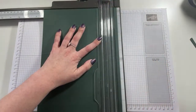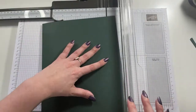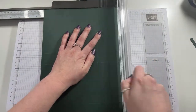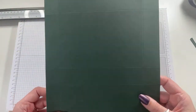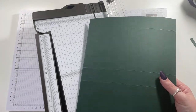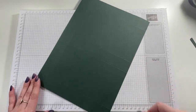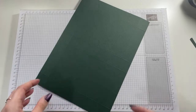So I'm going to score up there, and then I'm going to turn it round and do it again. If you're doing it in inches, then you want to do it at 1 inch on either side. Okay? So we will have slightly different shape boxes. Well, no, different size boxes. But I wanted to get the most out of my A4 cardstock. So that's what I've done.